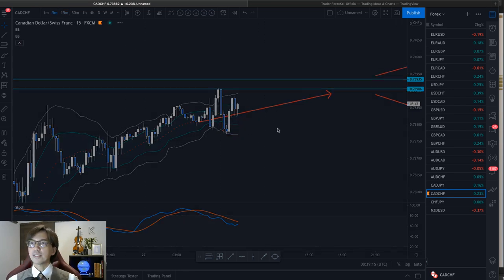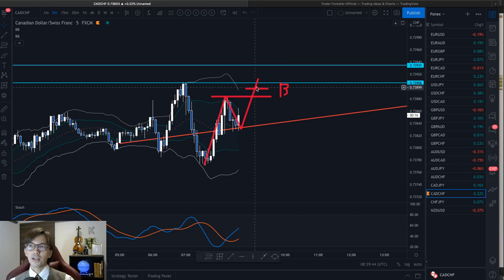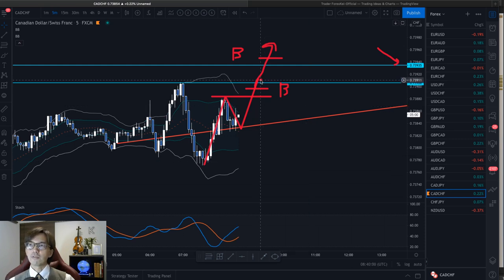Let me switch to the 5-minute chart. Gold crosses have happened already, but I think that's the only confirmation we have so far. If the market goes up in an end wave — meaning if it breaks the previous resistance level in the 5-minute chart — that can be a good setup to buy. But even so, this is very close to the previous resistance level. In the 5-minute chart too, I will wait for the breakout at 0.7393 and look for a buy chance. Otherwise, the market might retrace between these levels and you might be in a loss.